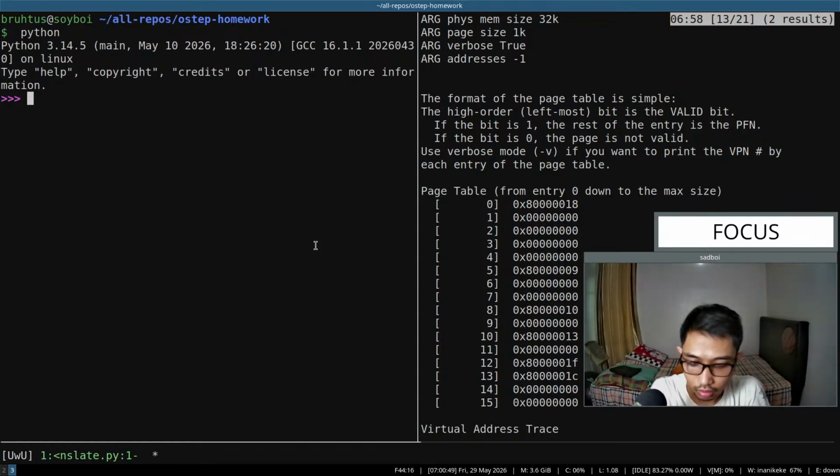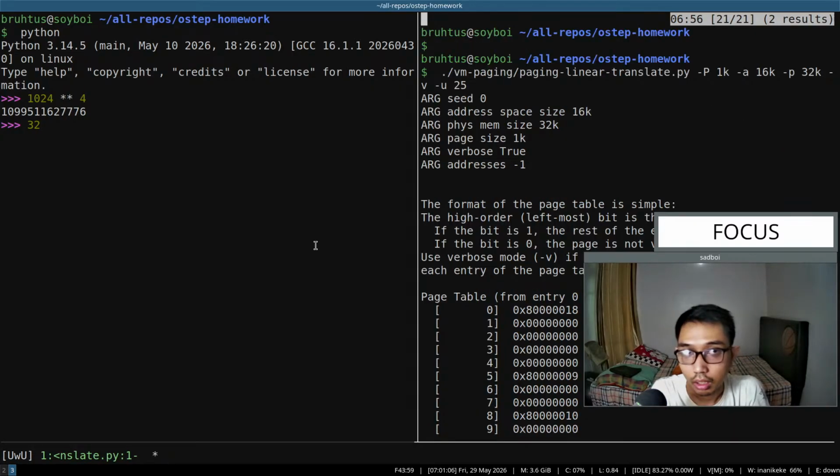No, not that one. How many bits is 32K? I mean in the binary format, something like that.